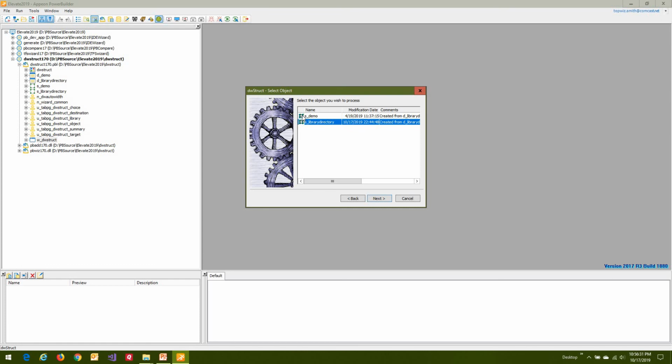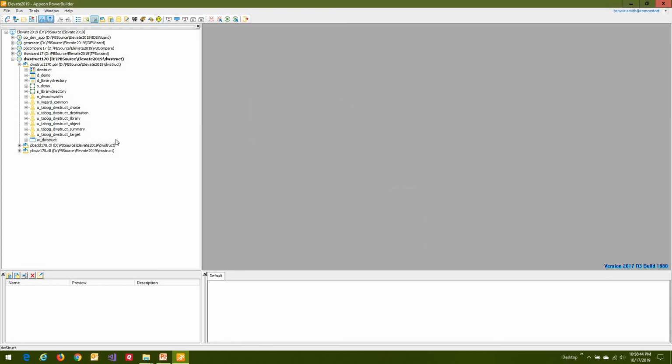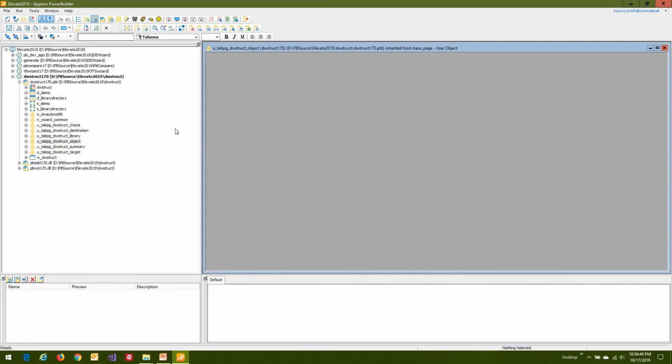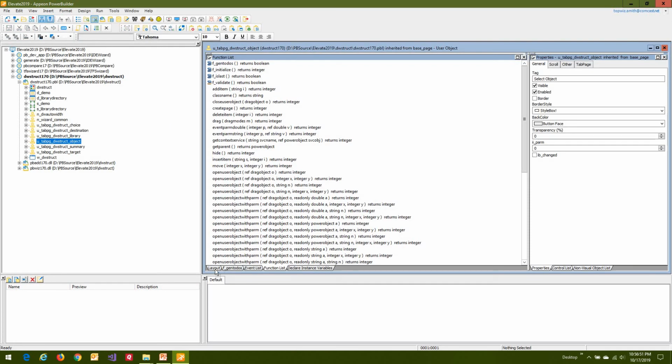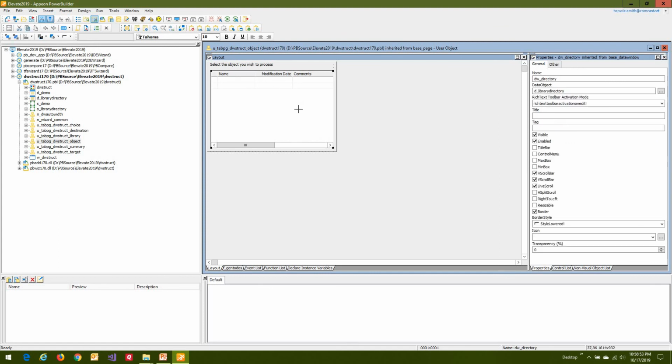Yeah, you can see that my images for the structure object appear to be from an older version of PowerBuilder. So I'll show you why that is and how you can fix it. So here, yes, it's the data window.